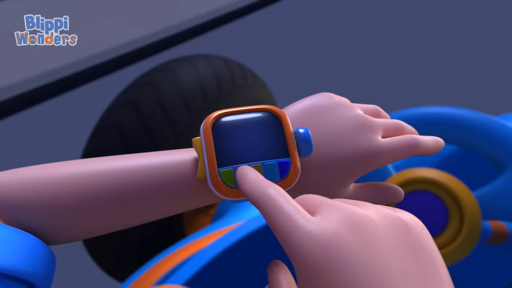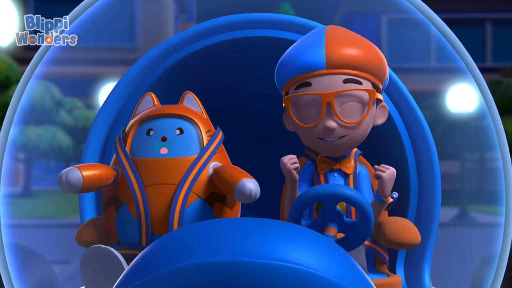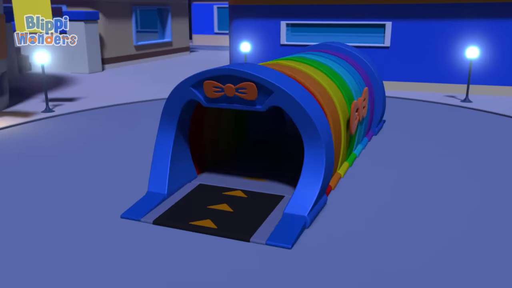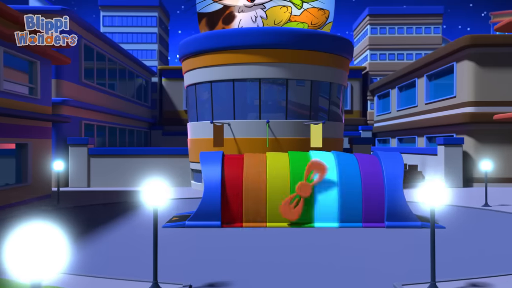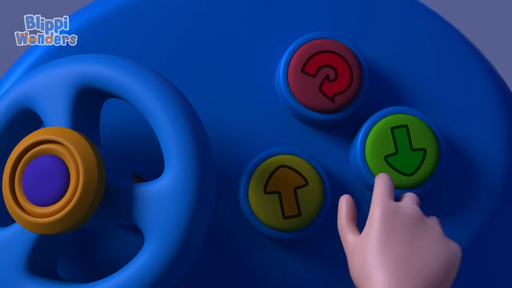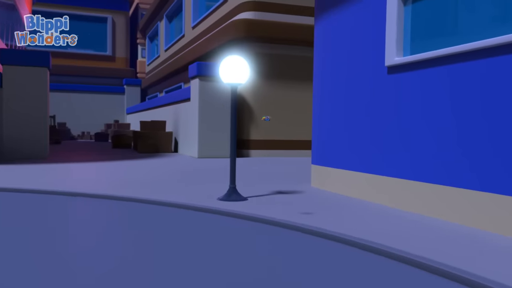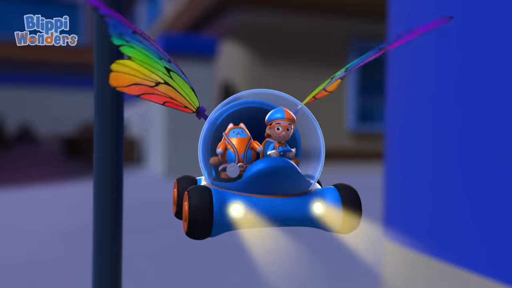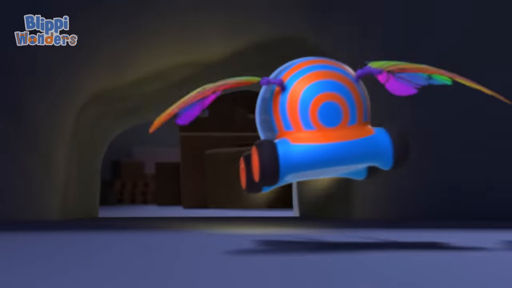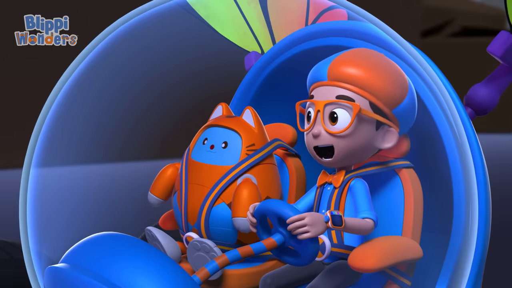I'm gonna need wings! Wings confirmed. Activate Blippi Station! Shrinking down! The Blippi-mobile is ready for adventure! Do you see any kitties yet, Tabs?